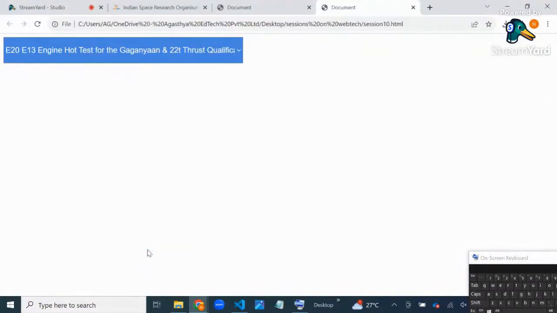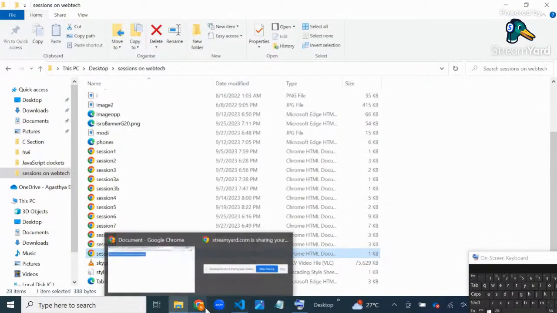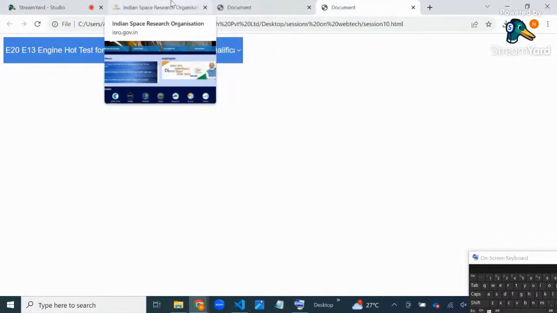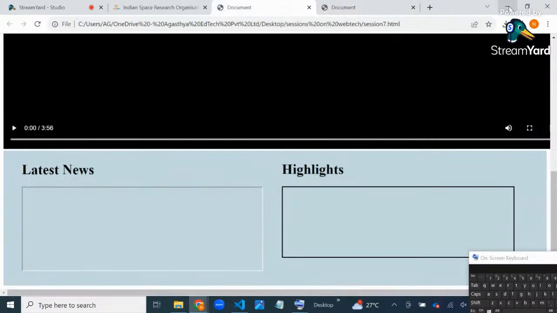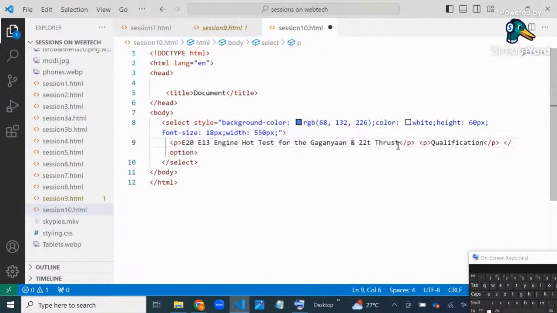All right. Okay, so that means in the option tag, everything will look in a single line. Okay, so go to the code. What happens if I just take out the option tag itself directly?